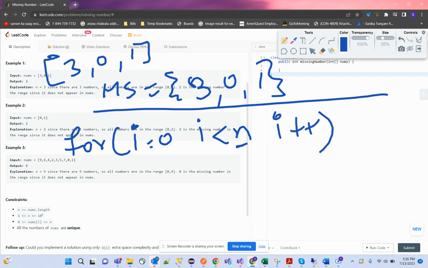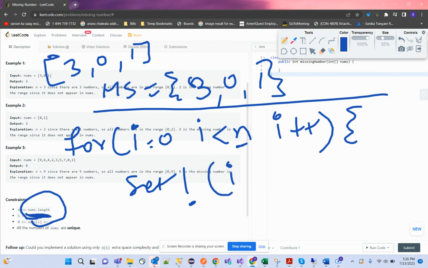What is n over here? n is nums dot length. This is given in the constraint. And then I'll say if my set does not contain i, if my set is not containing this value, then return that i.